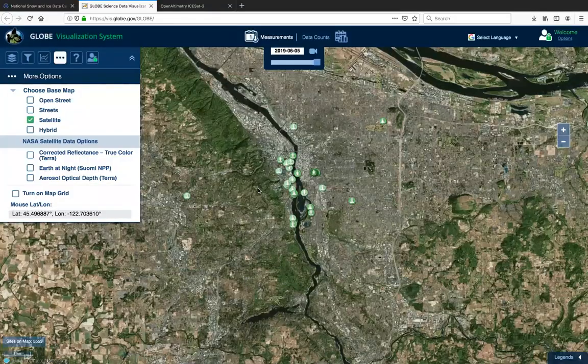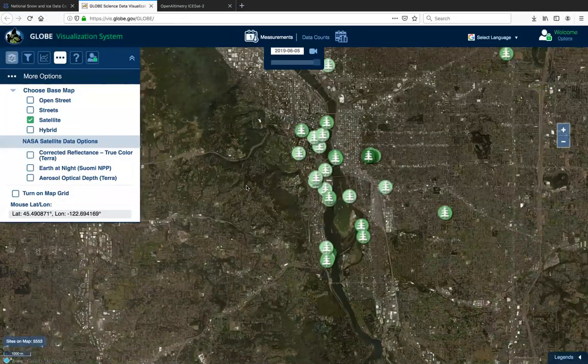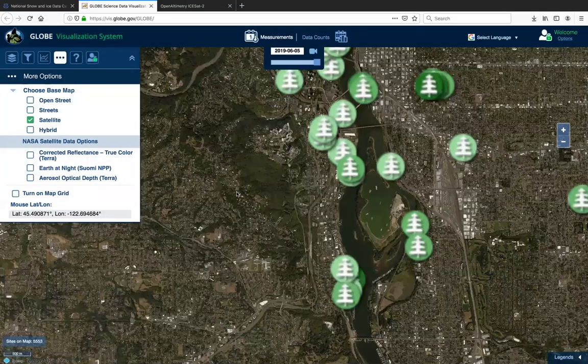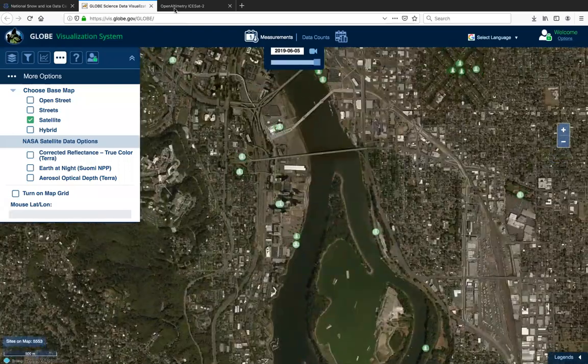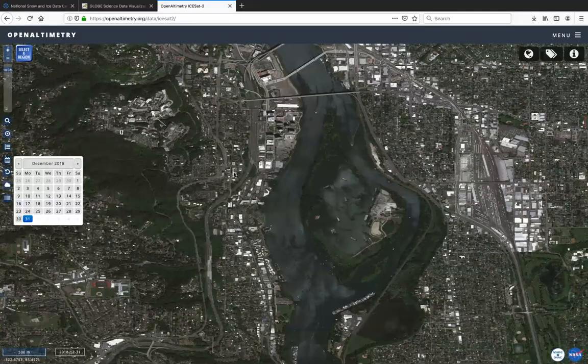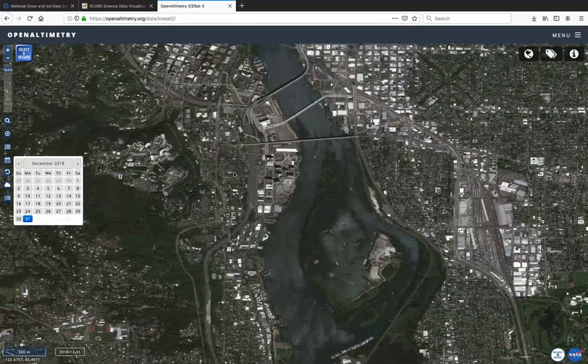All right, so we are at about the same location. Let's just go right here. Let's go to those tree measurements. Let's center it in there. Let's go in here and center it as well. Now, the tricky part here, again, is to find an ICESat track that came over the area of your location where you took tree height measurements.